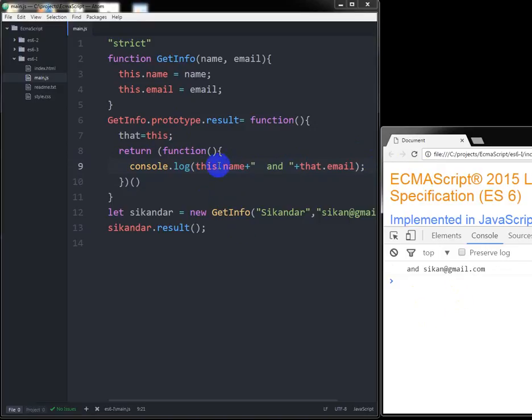This will be undefined. It will not work. So we manage this thing in this way. Sometimes we do it this, or some people like to write self. It's up to you, whatever you like.